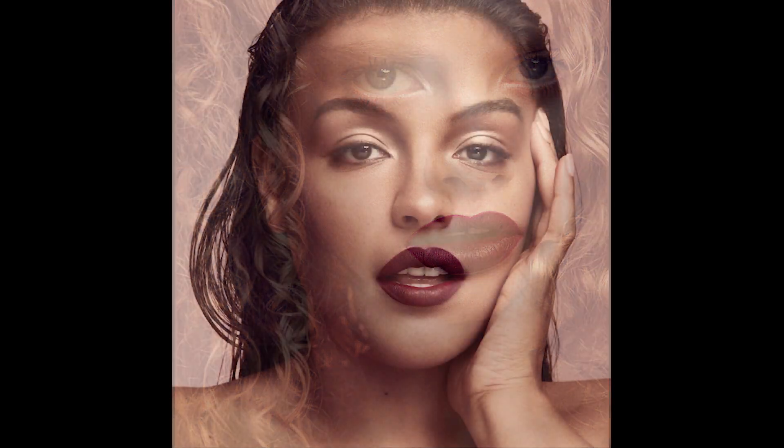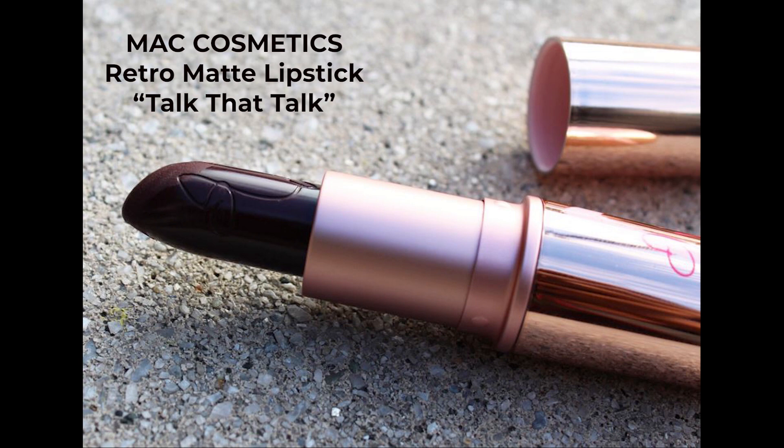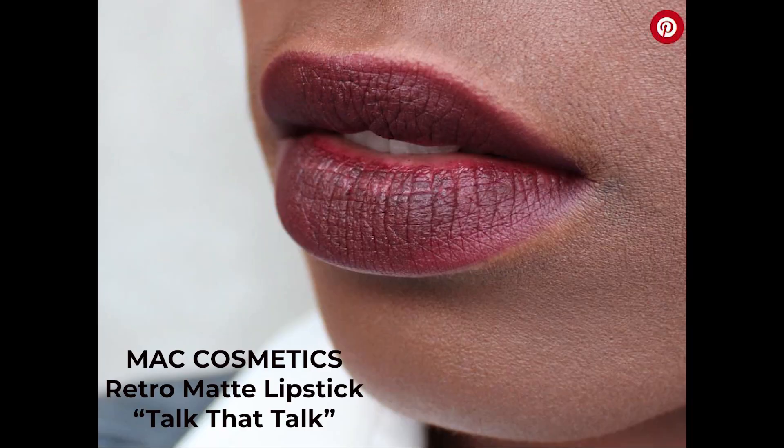Some cons for Griselda: it smudges by the end of the day, was all over my face, pretty color but it never fully dries and it smears. Interestingly, a dupe for this one — years ago Rihanna did a collab with MAC and they created a lipstick called Talk That Talk, which is very similar. Someone noted that MAC's Retro Matte was very dry compared to Rihanna's version, which is very comfortable to wear — almost a satin finish matte. You can still find Talk That Talk on Poshmark and similar sites.